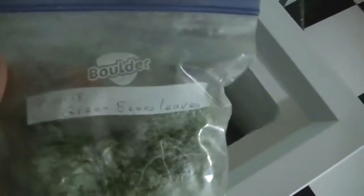I don't keep vegetables in my fridge. They stay in my freezer so that I don't waste them. And I don't buy vegetables in winter time. I stock up on my vegetables during summertime. So this freezer is just for vegetables. Here I have green bean leaves. I don't know if you know about green beans, but you can eat the leaves. So while I'm growing the green beans, I'll harvest the leaves as well.